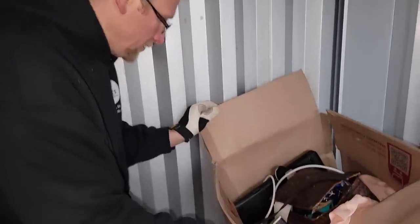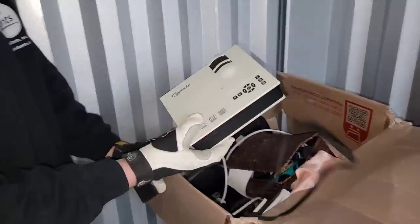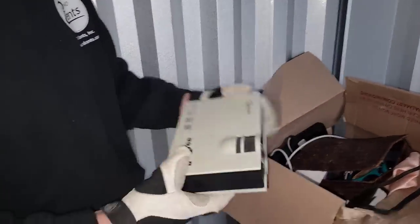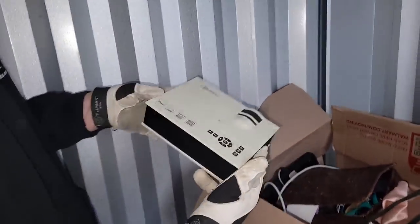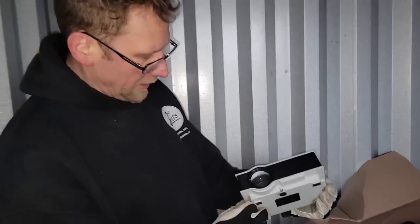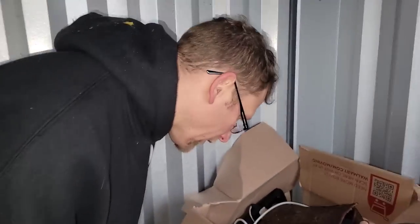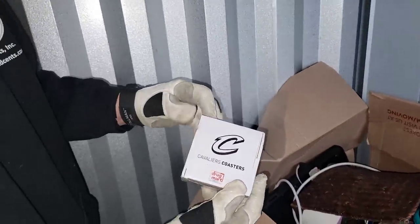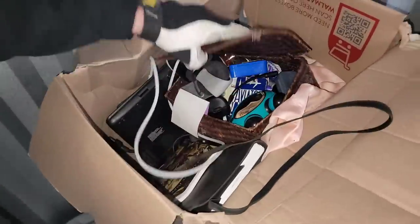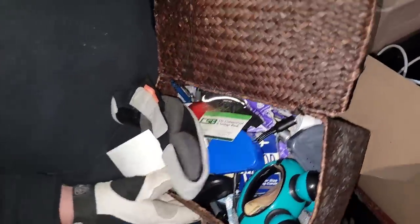No way — what the heck is that? I thought it was another system. You know what that is? Projector! Some of these little projectors are going to be big money. Maybe this year for the pool, Shane. I got the screen I just brought home the other day. Cable and coasters.